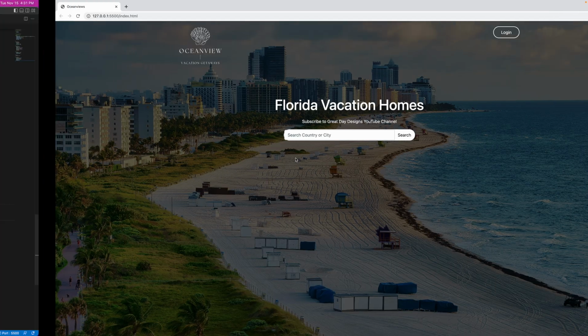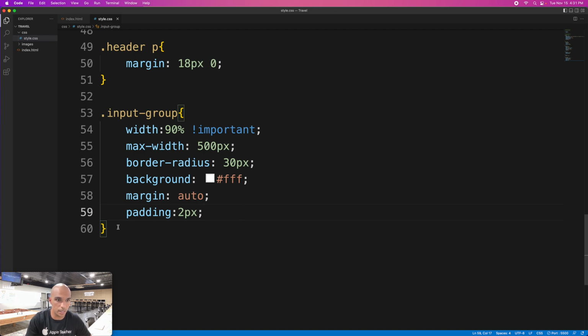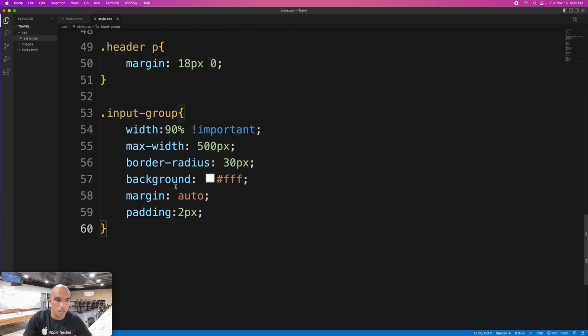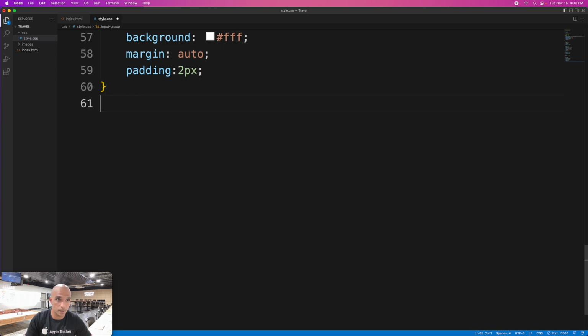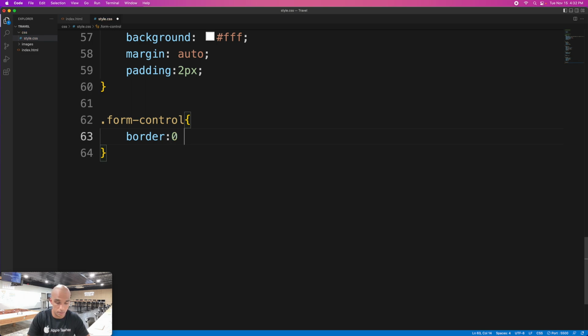Nice. See how that border radius, if you see this, that allows it to be rounded. Rounded, and now we gotta clean up this inside text part. Good, good. All right, go ahead and go to your HTML, and now let's, right here is that inside text part. Go ahead and grab form control. Enter, enter, dot here, form control, curly brace. All right, you see right here, there's that line. We don't want that. So let's go border 0. Make that important. Important. Good. Always put the semicolon at the end.